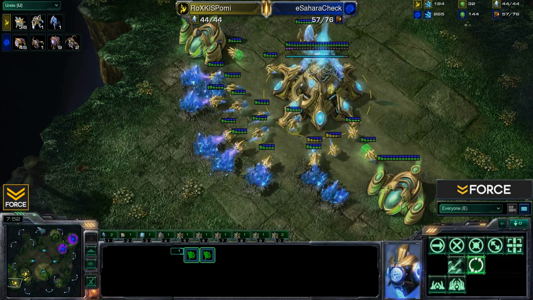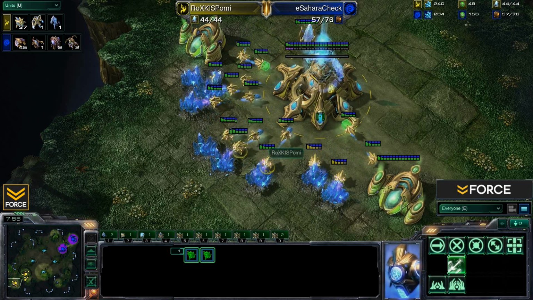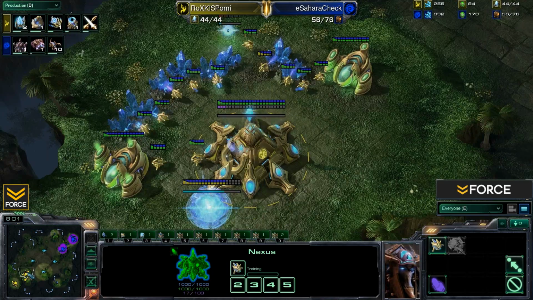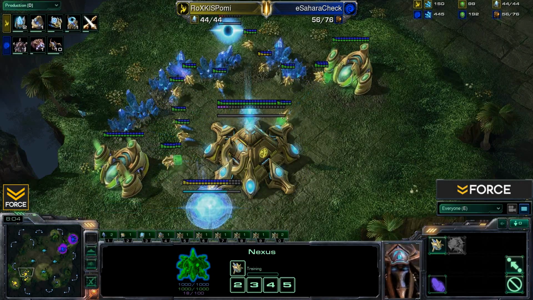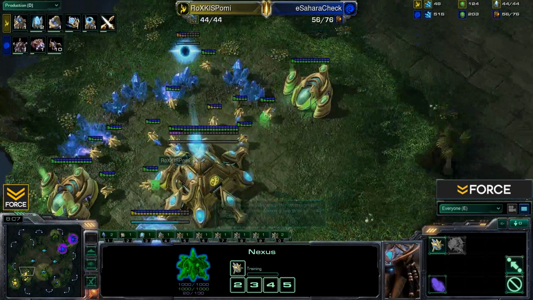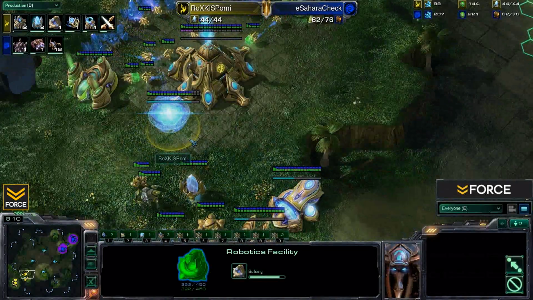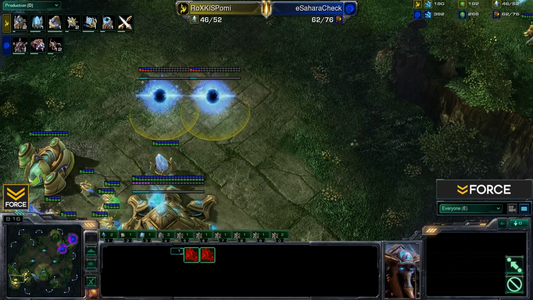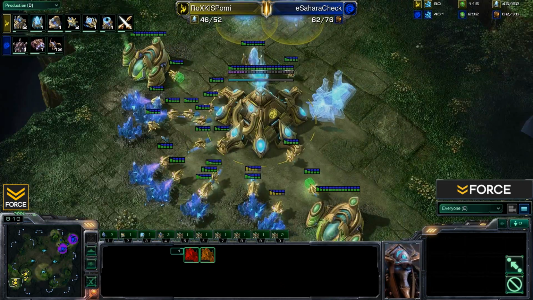We'll take a look at the worker counts for both players. 45 drones for Czech, 38 probes here for Pomi. So right now, Czech is slightly ahead. It's going to be the case, at least for now. We do have a robotics facility coming out. Pomi has not gotten any additional gateways. There we go, actually 2 more gateways being dropped. So going to be transitioning into a 3-gate robo.